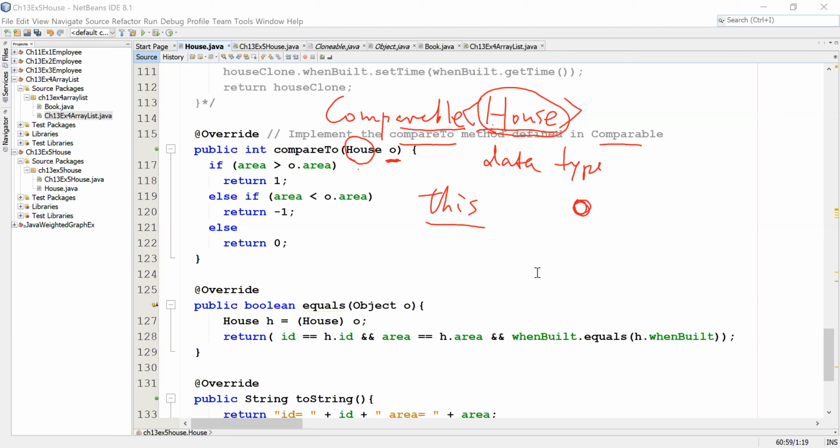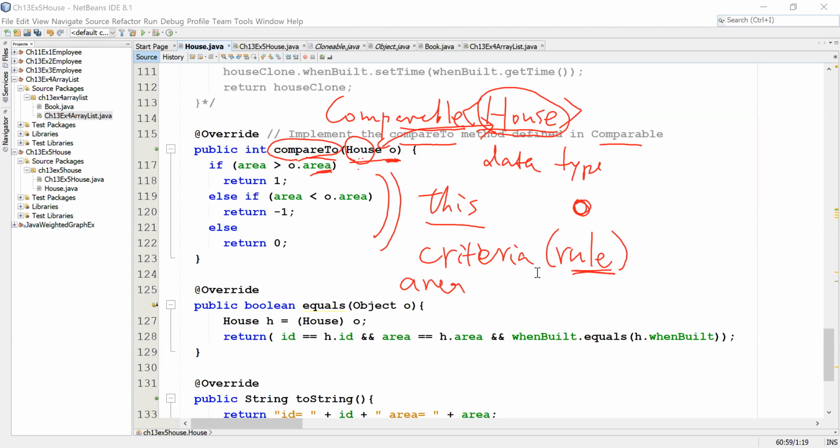So that's why for this compareTo method, the parameter type o should be House. And over here, what criteria, what's the rule that we used for compareTo? We use area, house area.